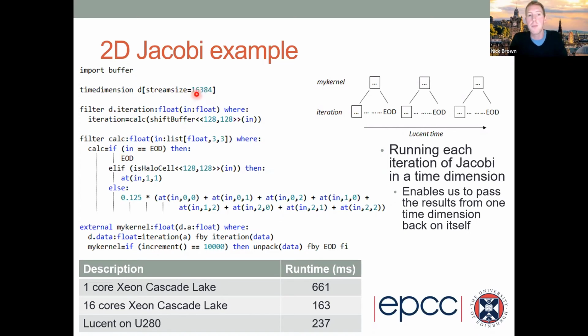I think we can tighten this up, but it's also why these domain sizes are quite small here, because we wanted to have plenty of VRAM with this. I think we can make this much better by giving an option to the programmer to store this in high bandwidth memory external to the chip. So take this performance comparison with a grain of salt, because the domain size is very small, but you can see we're not a million miles away from the fastest that we could run this on a Cascade Lake on the CPU with OpenMP, but certainly some optimization still to do in our compiler, and bigger problem sizes will give us more information here, better comparisons.